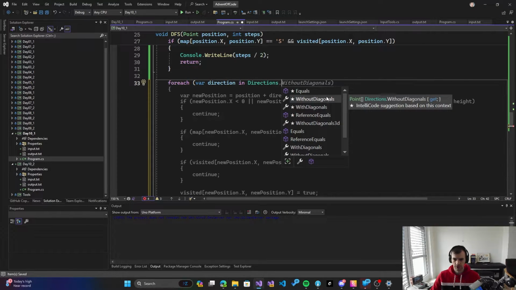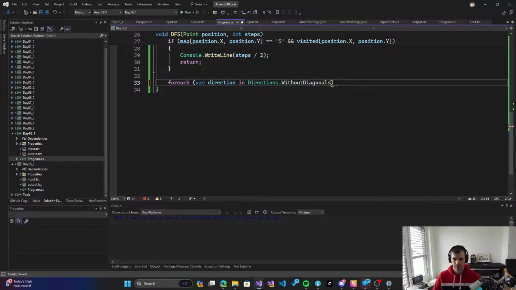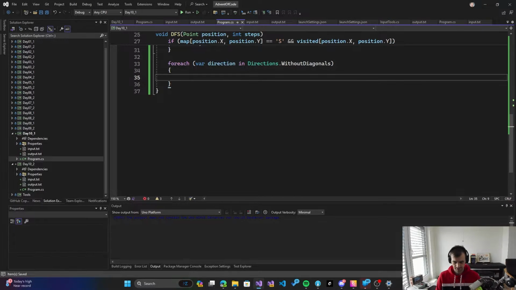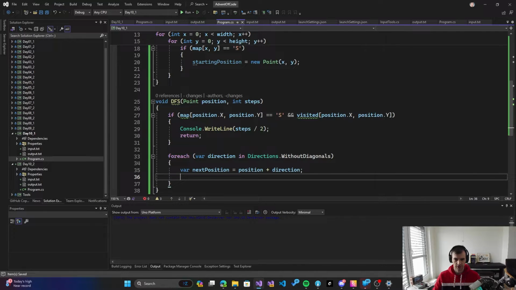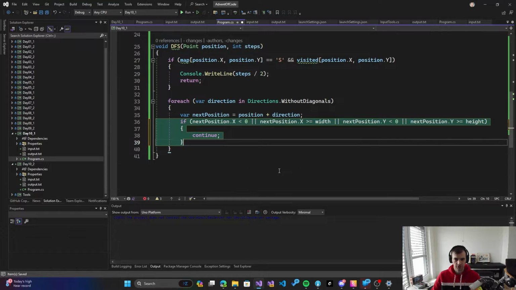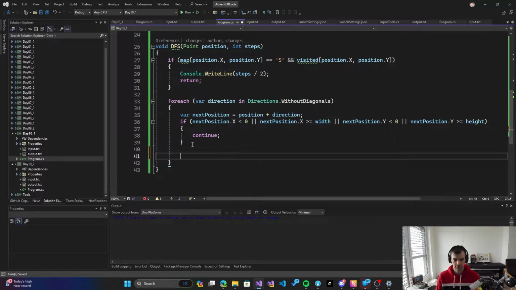We don't support diagonals, so without diagonals. And now next position is gonna be position plus direction. So first we need to check if we are not going outside of the map, and if we are, then we just skip it. We just continue without going forward.